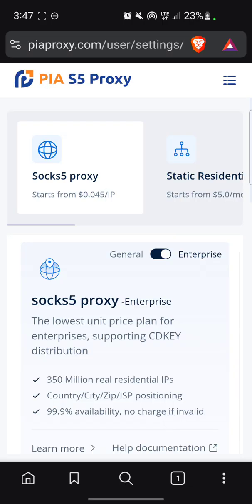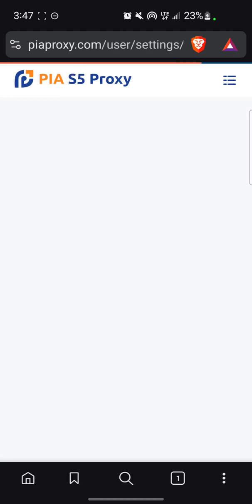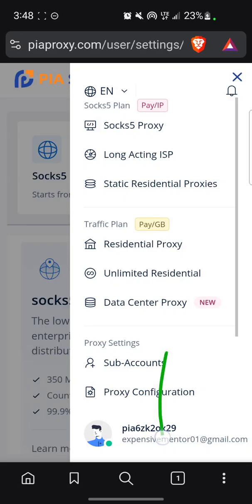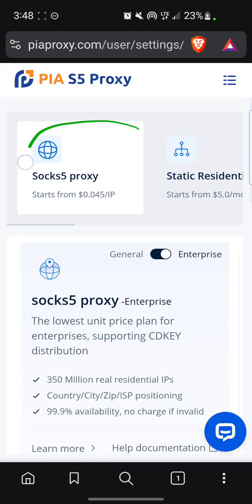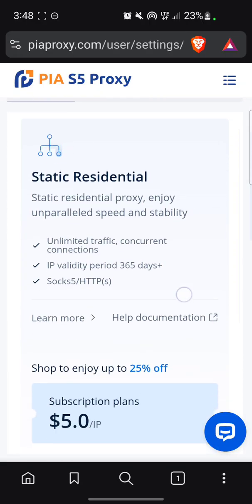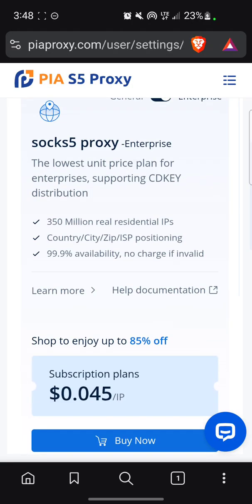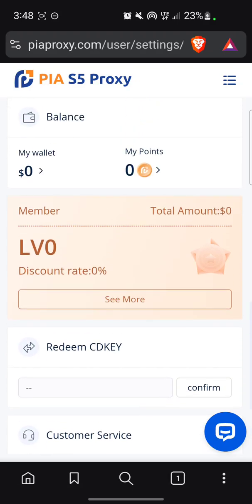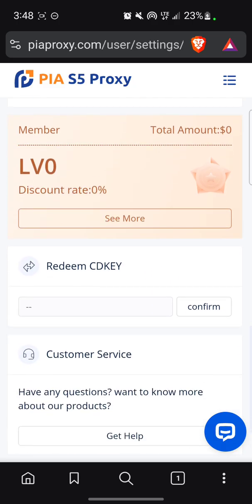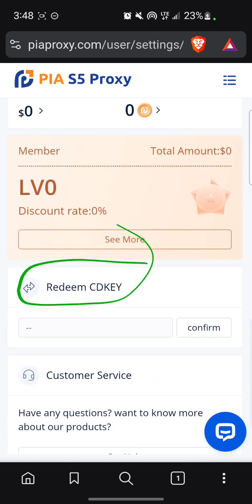They told me to verify my email address so I'll go ahead and do that. To get here you come to your account section. When you click on your email address it automatically brings you to this interface. Scroll down and make sure your toggle is on X5 Proxies. Don't go and buy their Starting Residential Proxies at five dollars monthly — it is very, very bad. I've tried many of these proxies. If you want to get good proxies I recommend Geonics, but if you want IPs they have IPs here which are very, very good.